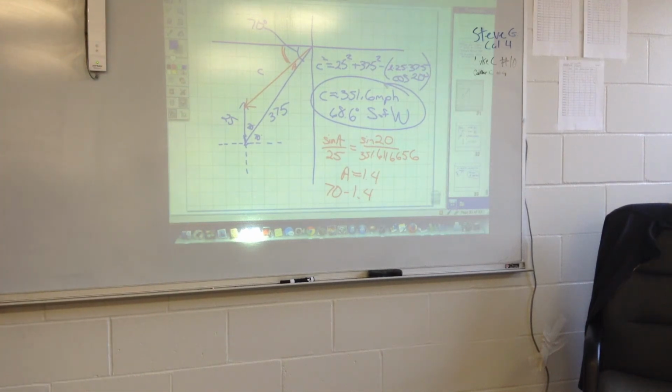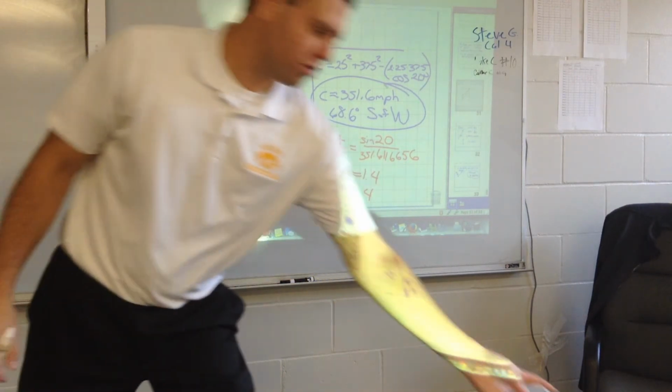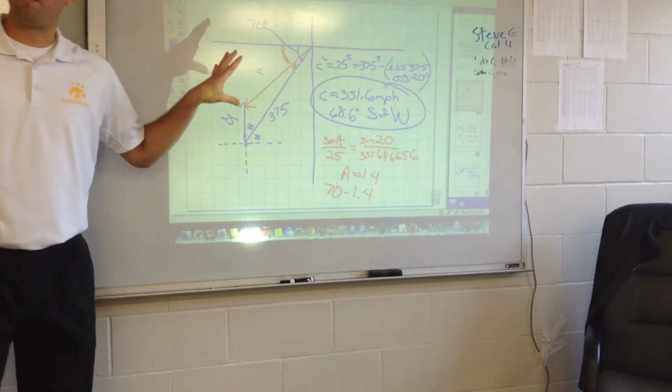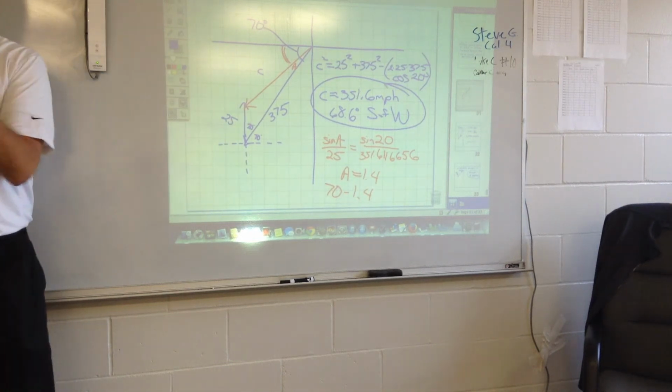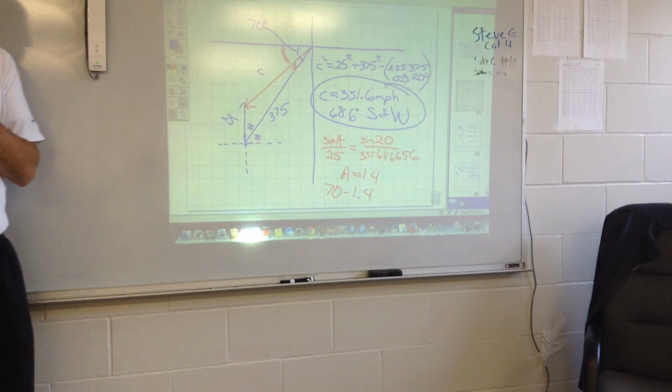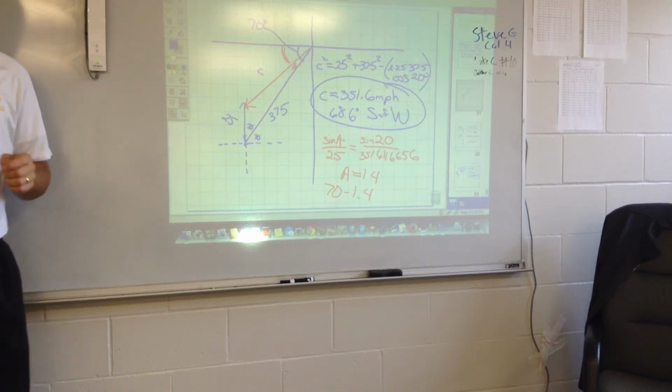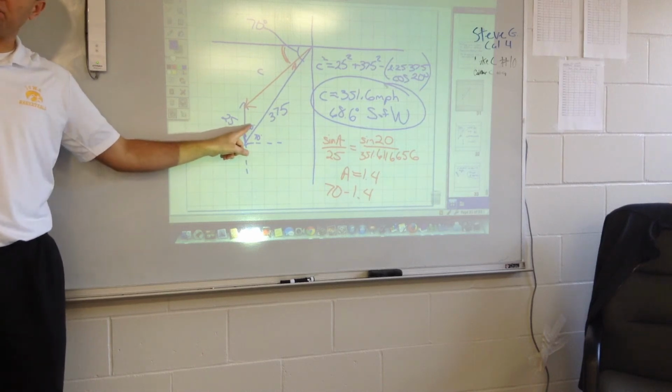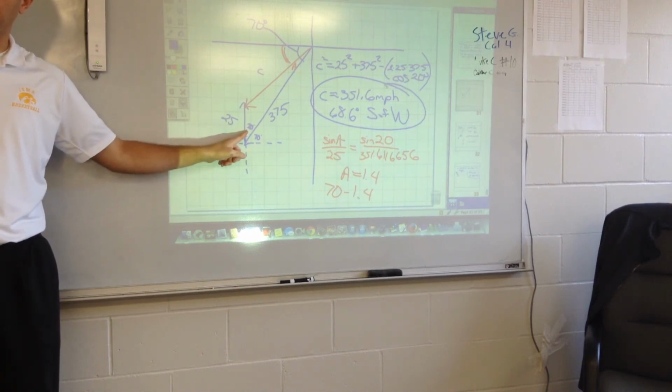Okay, Dakota. What would you do if the wind wasn't coming directly from the south? It was going like southwest or something. Okay, great question. Are you talking about this method or the component method or both? This method. Because I understand the component method. Yep. If the wind wasn't coming directly from the south or from the north, I would still be able to calculate this angle inside the triangle.